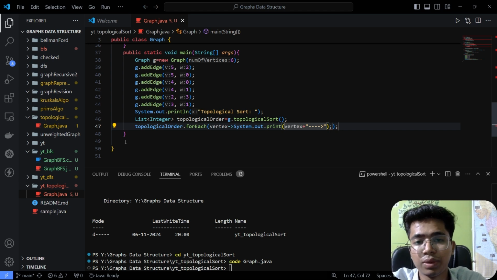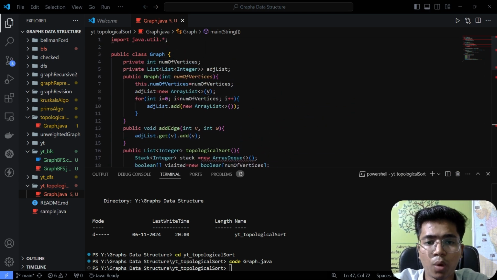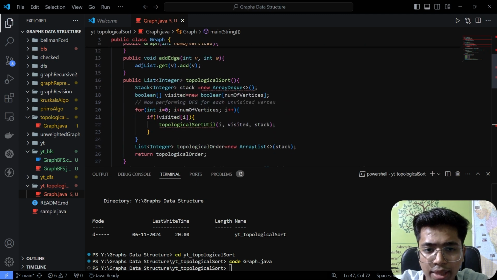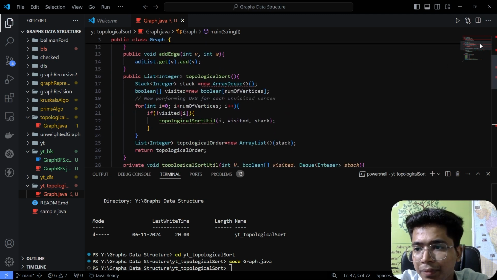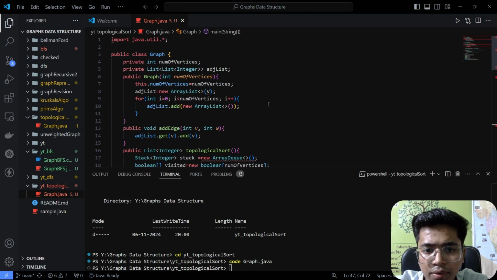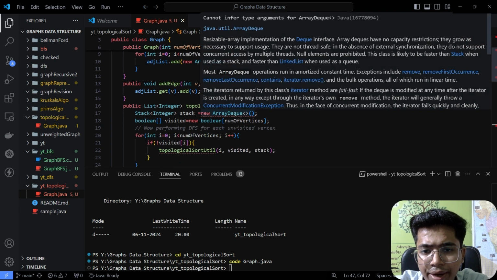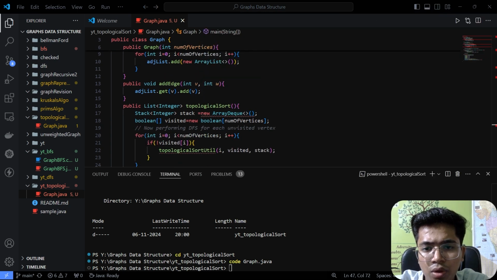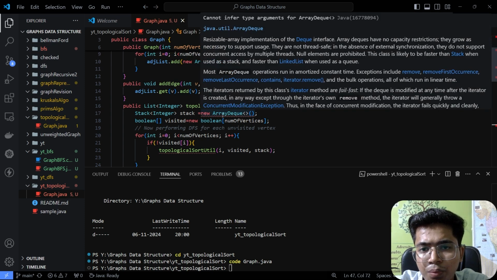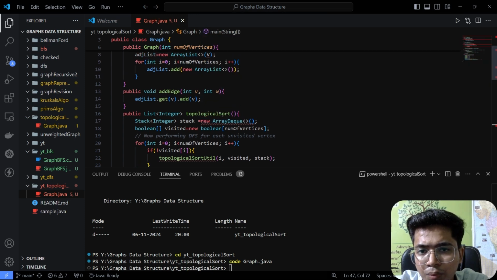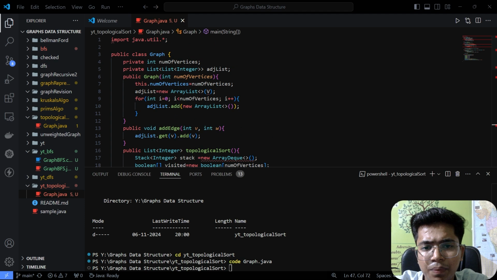Okay, so we're getting some problem in our topological sort function. So let's see, there is so much error. New array deque, cannot infer.